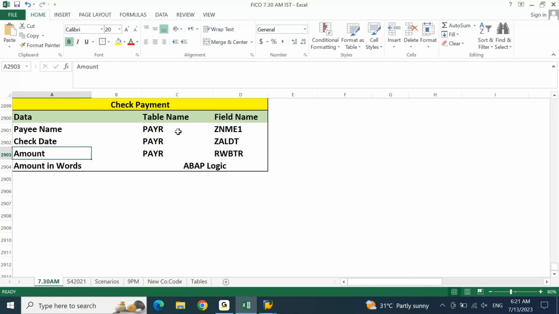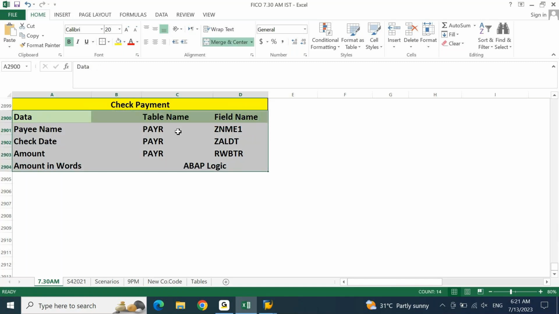Next, detailed logic. You will tell them to go to the PAYR table, pass XYZ table, and from the output, fetch or extract these tables. And you have to give the ABAPer the logic in a similar way, like a table. We should not write everything theoretically like an essay. Put an Excel sheet table like this and copy paste it in your functional specification. That's it.